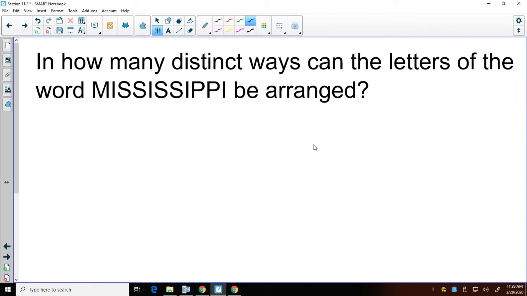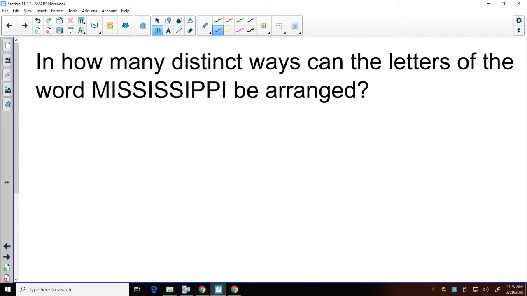So how many distinct ways can the letters of the word Mississippi be rearranged? See, we have duplicate letters up there. So this one, unfortunately, you have to use that formula. And we're going to use fractions on our calculator to help us out. We're going to let the calculator do all the dancing. I do not do this by hand. I let the calculator do everything.